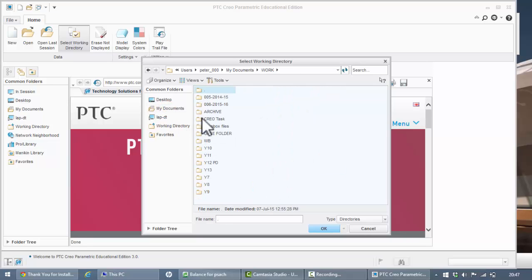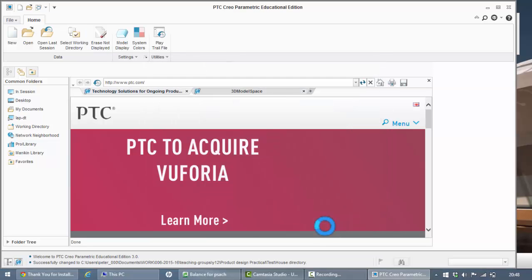I'm just going to set us up where we're at. The test folder. In this test folder I've got a folder called House. Okay. Every file I make now will be saved back in that folder. I can put resources in that folder I might want to use later, images for example.